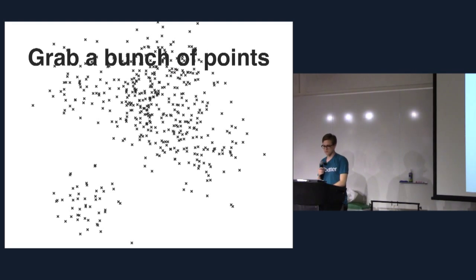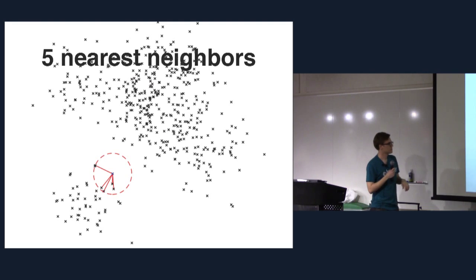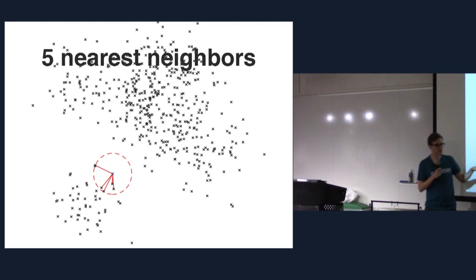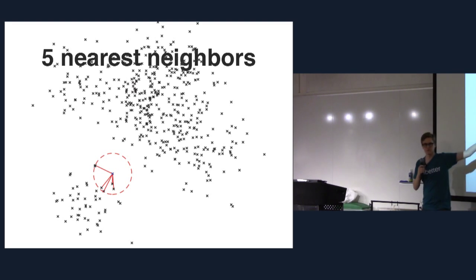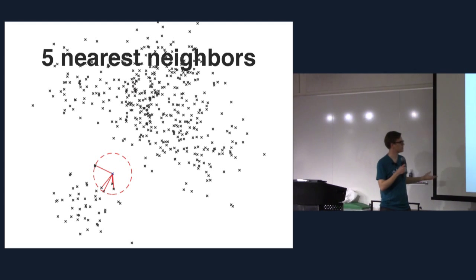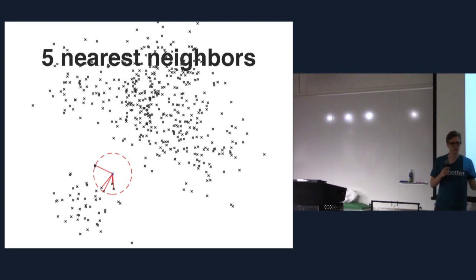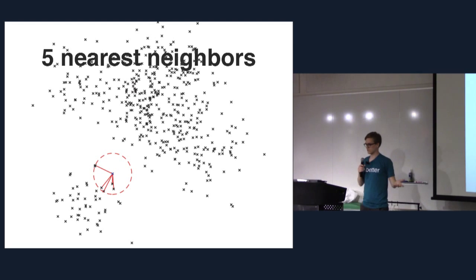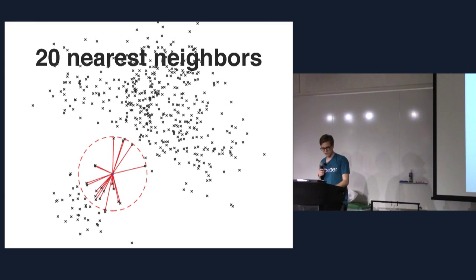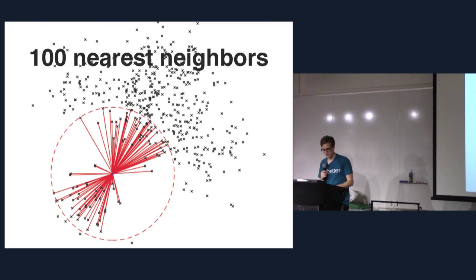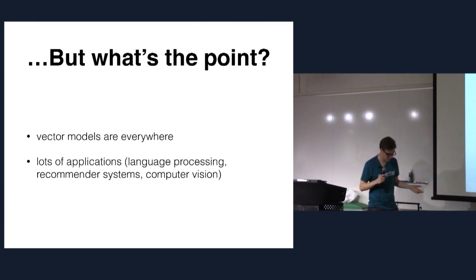So what does nearest neighbor mean? It means we're going to search some part of the space. We're going to query for some point here. It's blue, I don't know if you can see that. And we're going to look around for the points that are closest to it. So kind of simple, that's the basic idea. It sounds almost silly, but it turns out it's actually super useful in a lot of cases. So this is 5 nearest neighbors. You can go higher and higher. Cool. So what's the point?